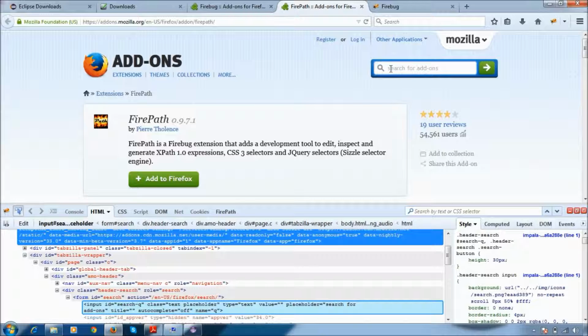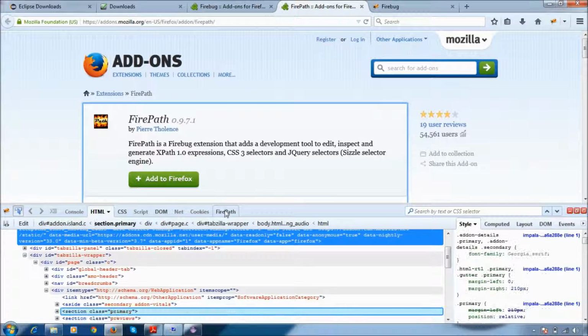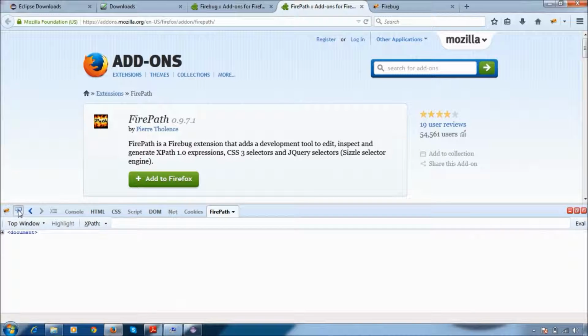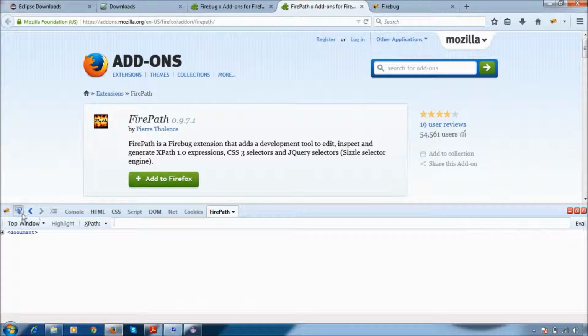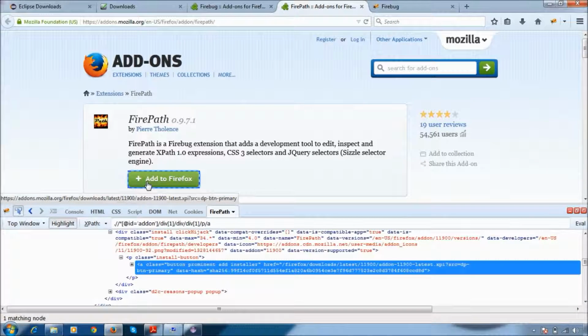To verify whether FirePath is installed successfully or not, you need to click on this FirePath which is displayed here. If your FirePath is not installed, it will not show up here. When you click on this, click on my inspector and hover on a button, it shows me the XPath.